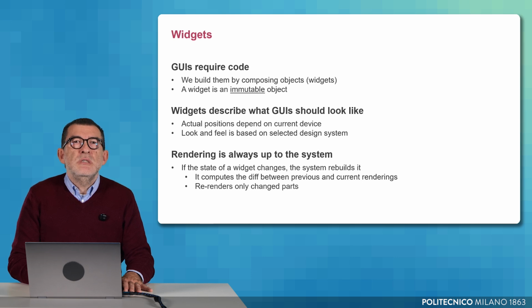Likewise, widgets don't define the appearance, as that is controlled by the active design system. The actual rendering process is managed by Flutter's rendering engine. When updates occur, Flutter optimizes performance by using a smart re-rendering system, which calculates the differences between the current and updated widget trees and only refreshes the parts that have changed.